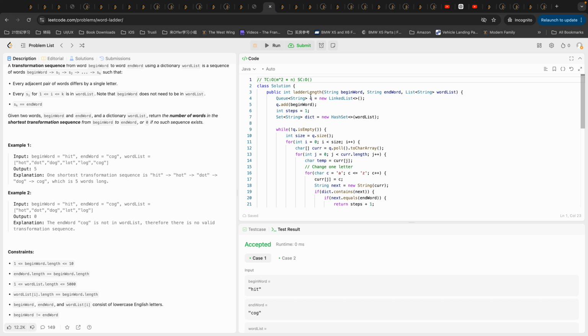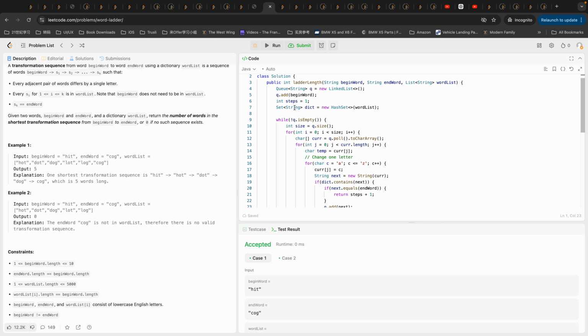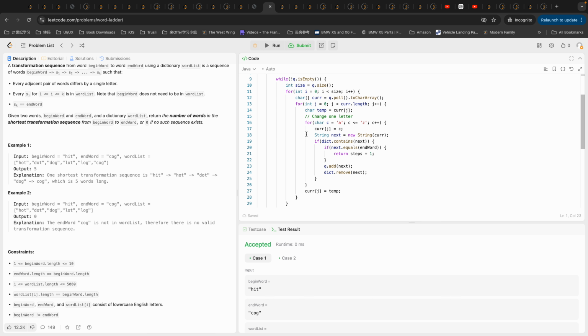And for space complexity, we have a queue, and each time we form a new string. Are we doing anything else?